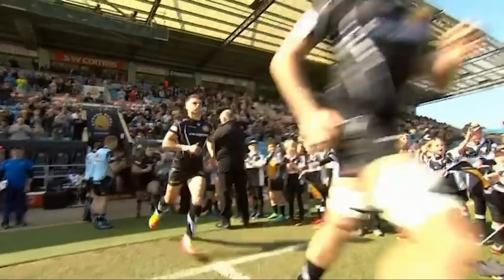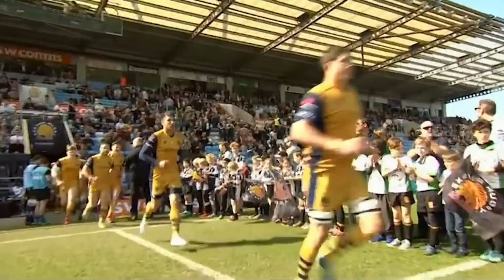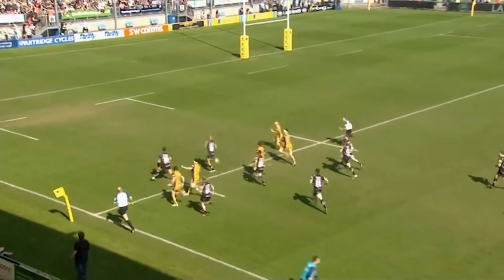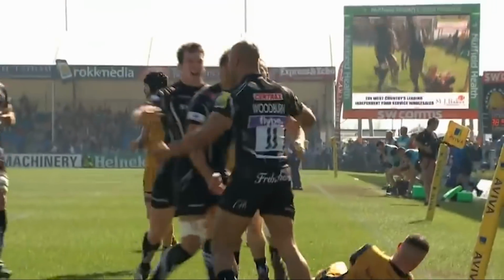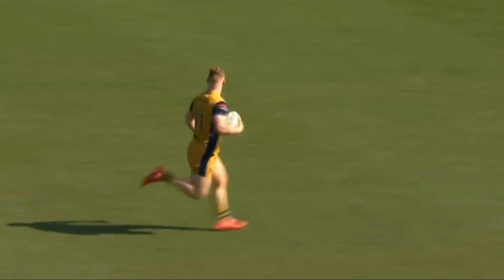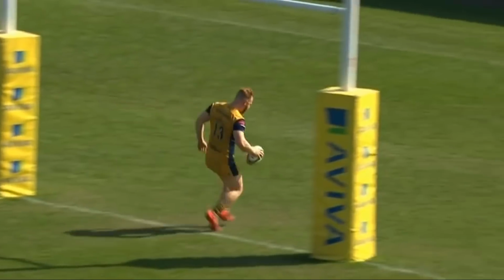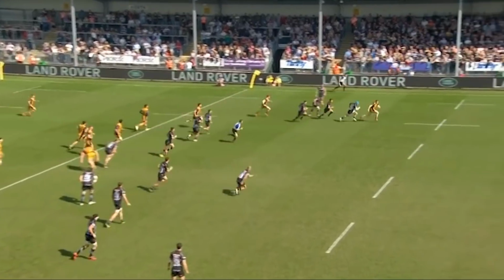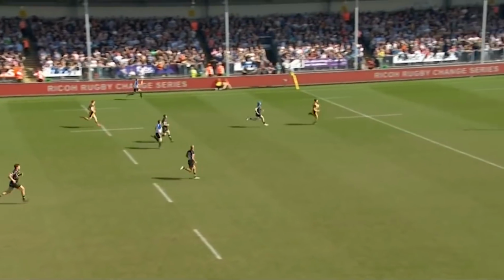Exeter hosted Bristol on Saturday, with the visitors desperate for an unlikely win that would keep their survival hopes alive. Their day got off to a bad start, with traffic delaying their arrival, and things got even worse soon after kick-off when Olly Woodburn ran in for the hosts. The response was a quick one from the Bristolians, though, Will Hurrell intercepting a wayward pass and motoring in for the score. The returning Gavin Henson converted and added a penalty to see Bristol in front before they extended their lead through a Jason Woodward try after yet another mishap in midfield for the Chiefs.